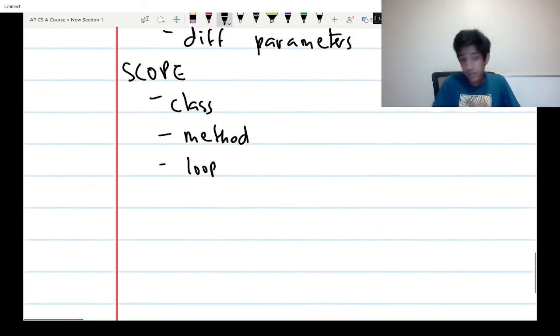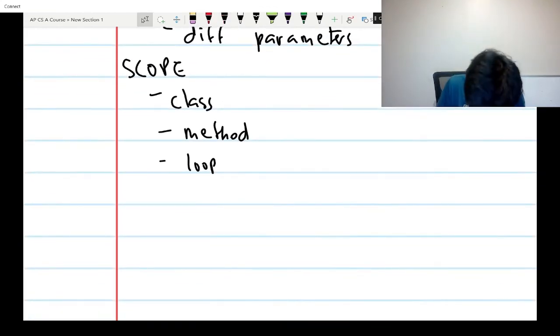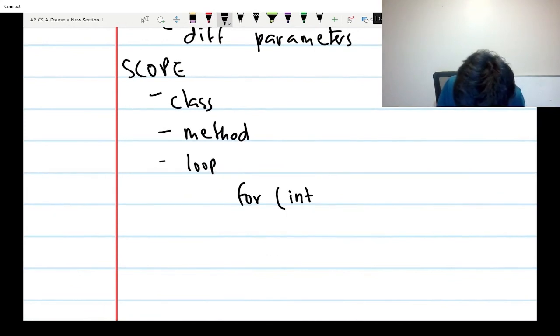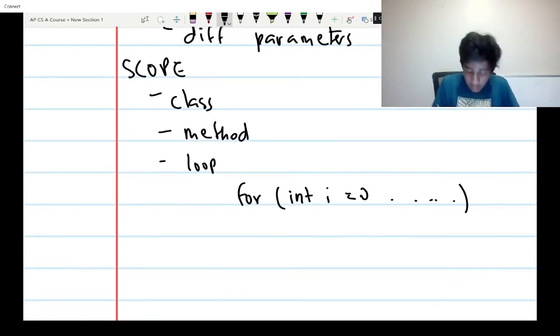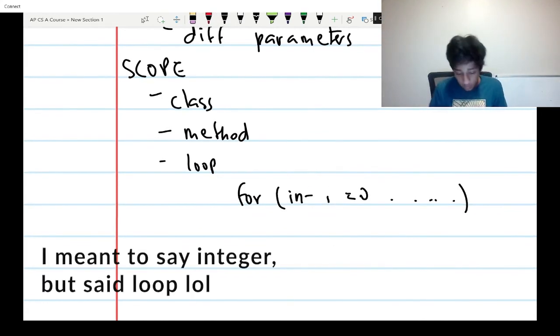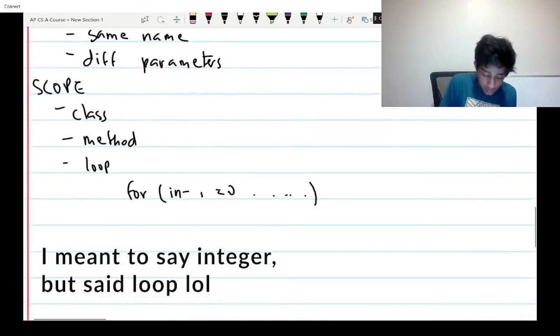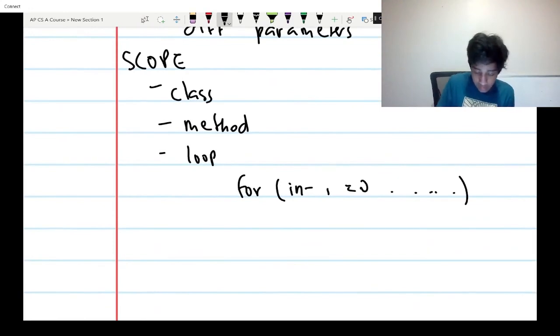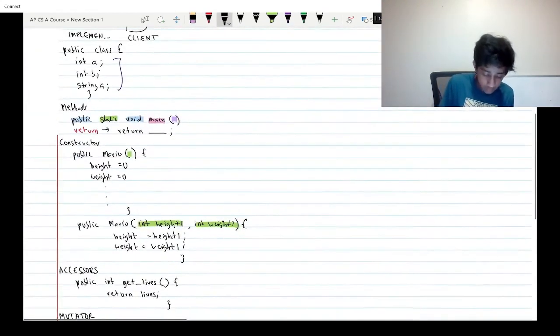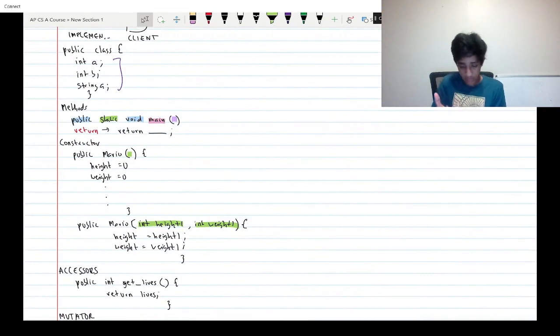Let's go back to the previous unit where we talked about for loops, right? So we say for int i equals 0, and so on. Notice that we are defining this int i variable. We are creating this variable within the loop itself. And what that tells you is that the variable is only valid within this for loop. Sometimes we also did something similar when we defined variables within the class itself. We defined those instance variables, and they are valid throughout the entire class. So where the variable is defined is how far the variable is going to be valid.